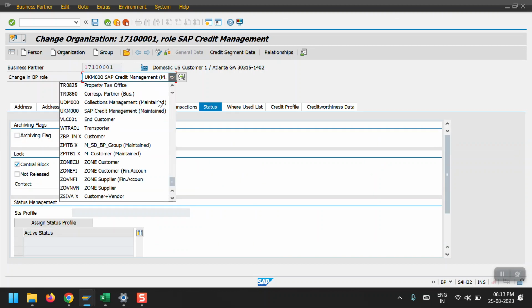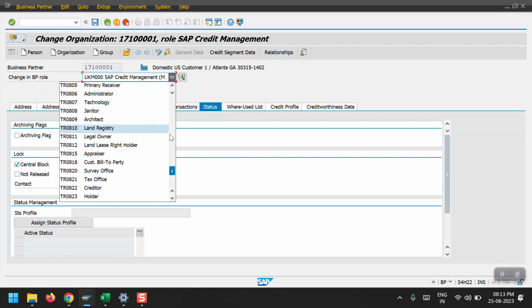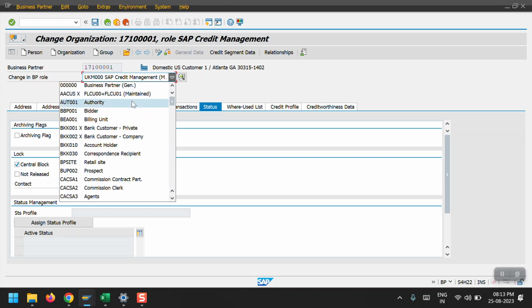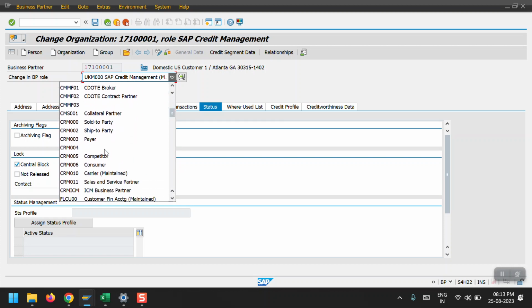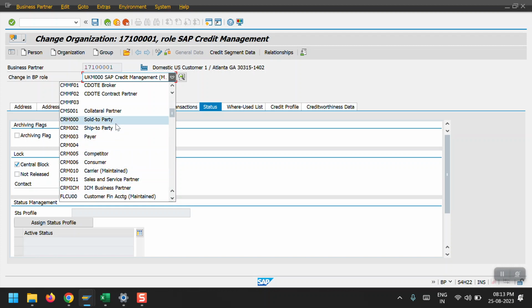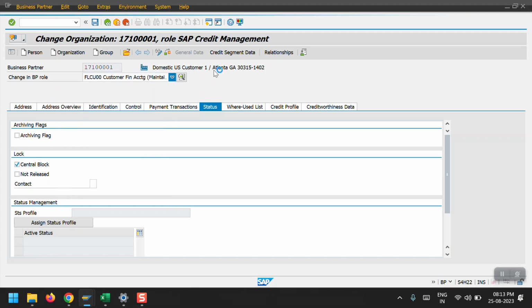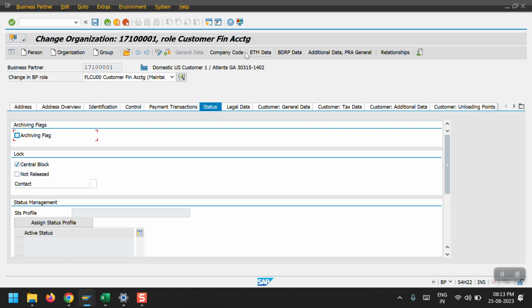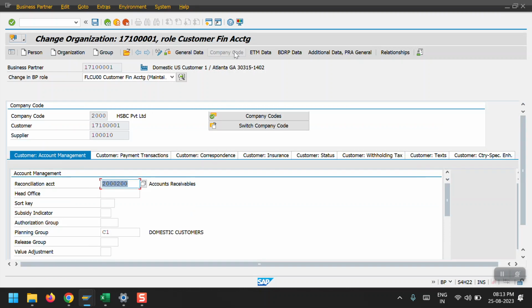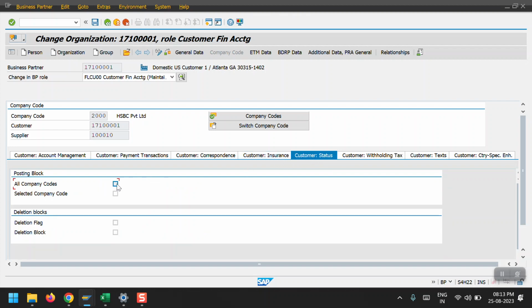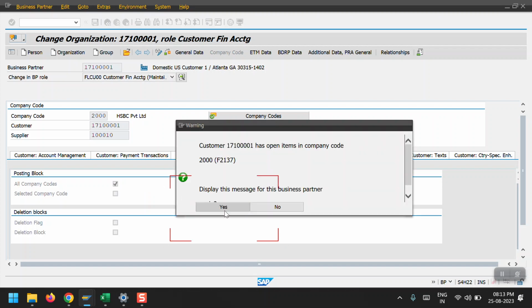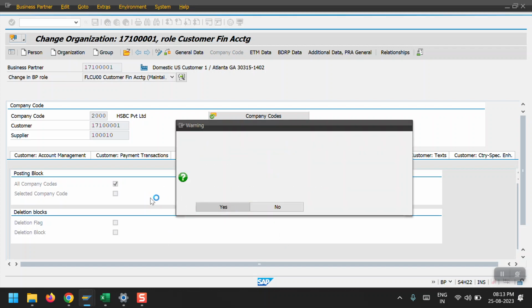Let me show you that option as well. Customer status, blocked for all the company codes, so I am saving this one here.